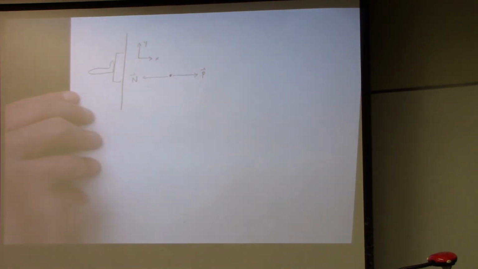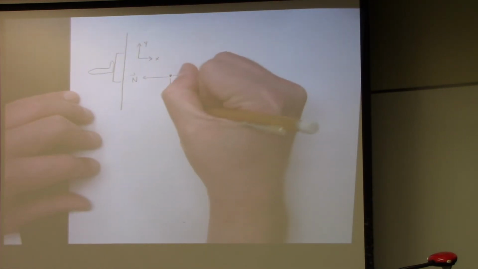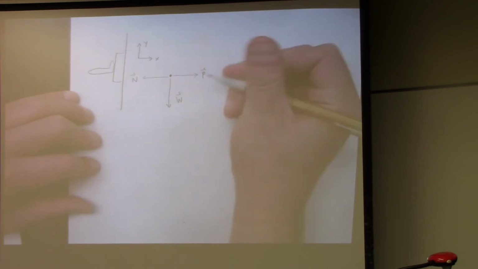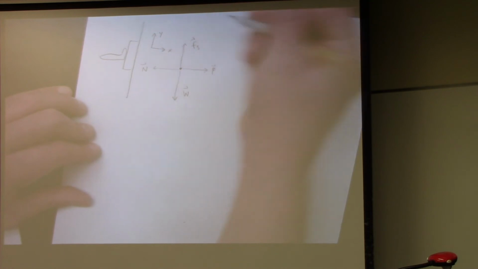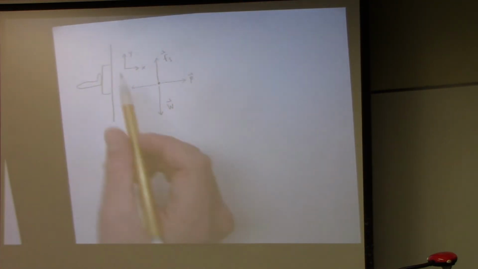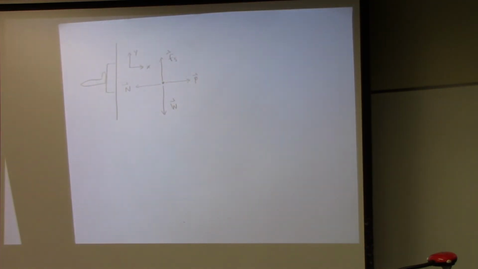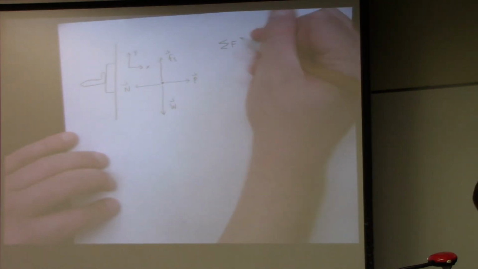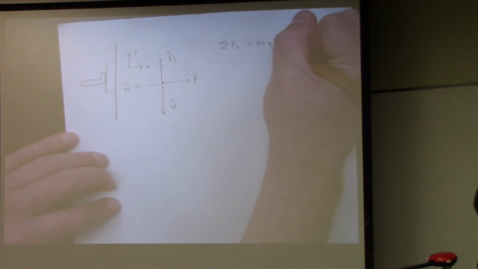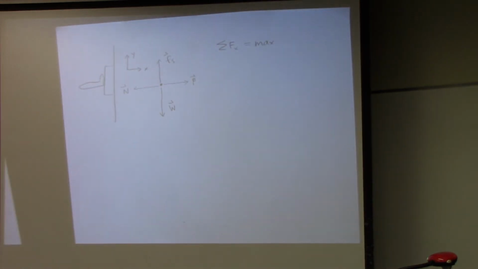Okay? There's also the force of gravity pulling it straight down like this. And then there's a static friction force pushing up on the book like this. So you need static friction to keep the book in place. That's actually going up like this. Okay, without this, there's no way you can hold it against the wall. So what we're going to do is apply F equals ma to the X and the Y directions individually. So how about we start with X?